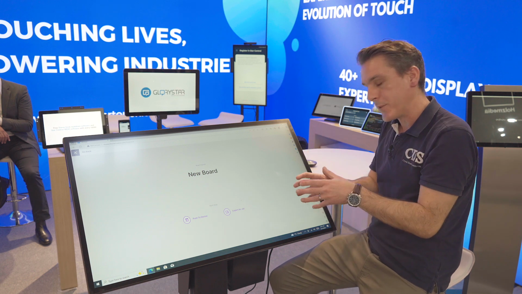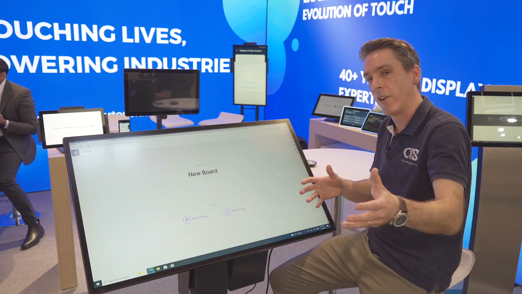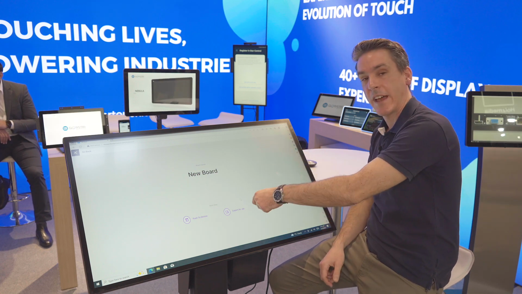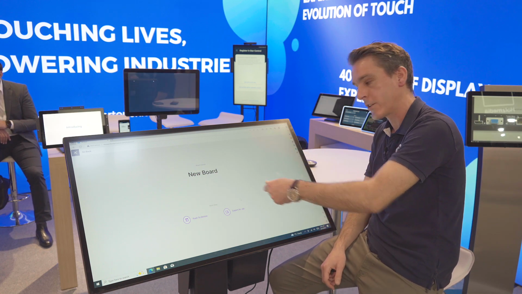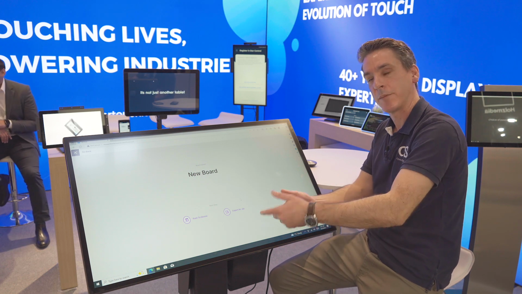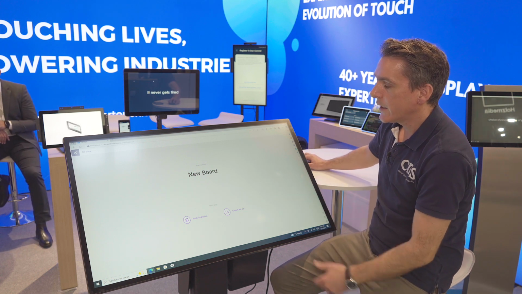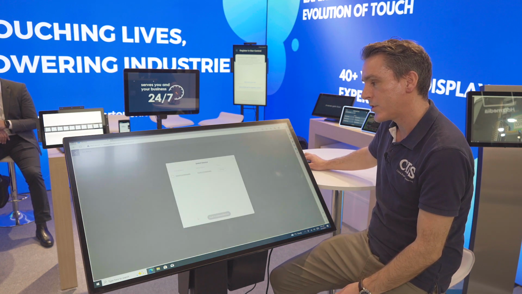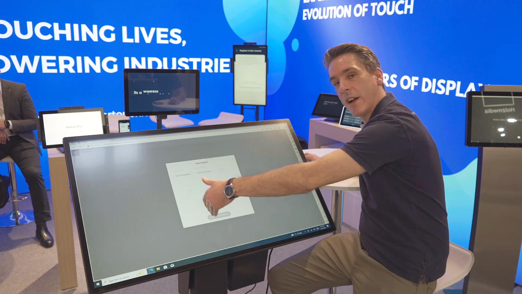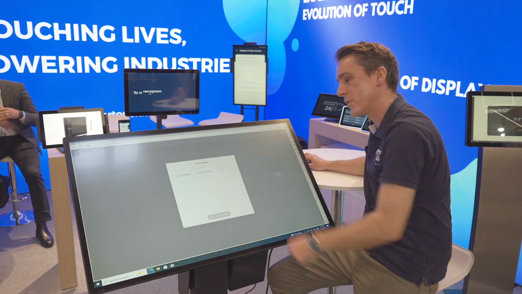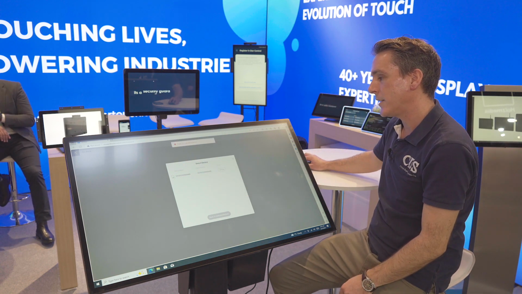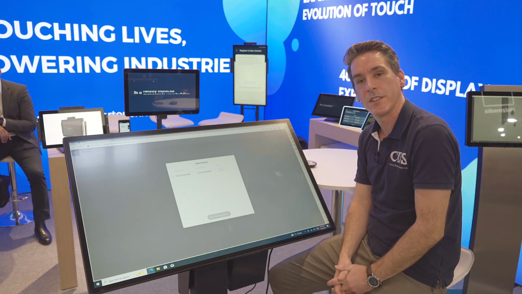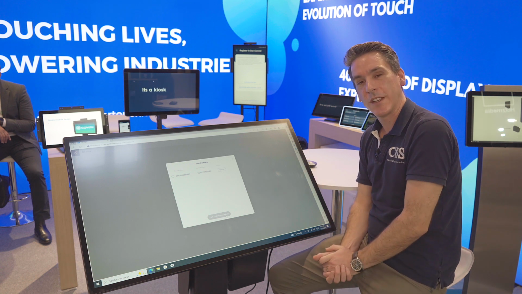The export as zip is designed for if you have an offline device or a closed network where you can't push it out. So you can literally take that to a Gloristar device that's running Star Control, plug it in, and it will automatically update the content. Or if you have this device linked to your Star Control account, when you click push to device, it'll come up with a list of devices in your network that you can then push the content to. So if we click that, we can then publish it to the device, and that will push it out to all those devices that you've assigned, and you have your content updated.